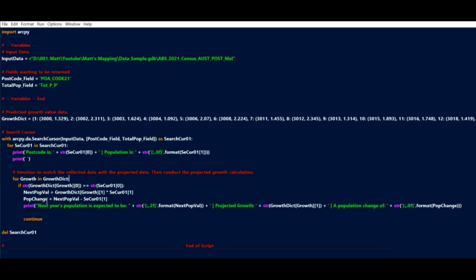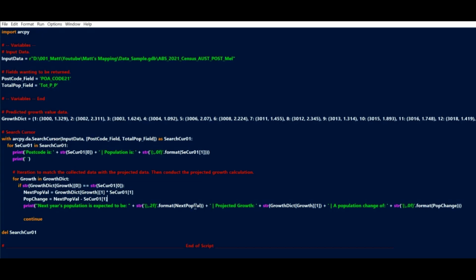The next variable I want to establish is how much change has occurred between the last census and the predicted next growth. What the returned information will be is a higher number if the population is expected to increase, or a lower number if the population is expected to decrease. And I've created the random data for both use cases there. And for this example, that's pretty much all of the coding that we need to do.